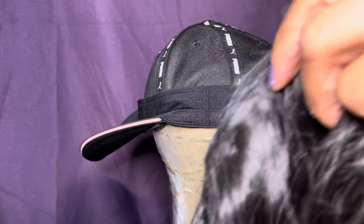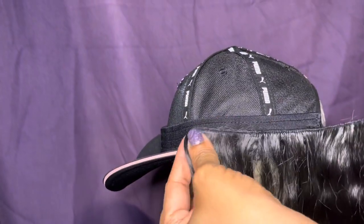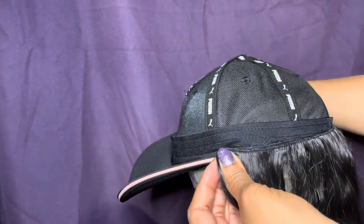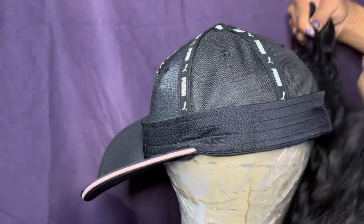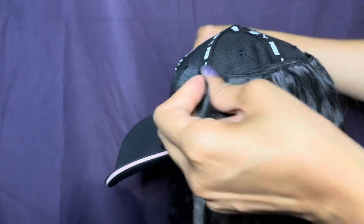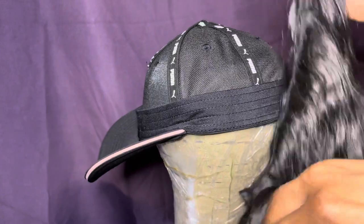Hey guys, so I already pre-cut my bundles. What I want you to do is measure from here to here. And then you go up again, measure from here to here, and then from here to here. You can use as many bundles as you want, make it as thick as you want. See, this is one bundle.